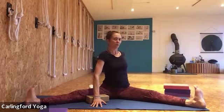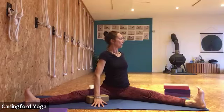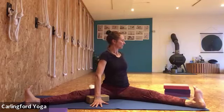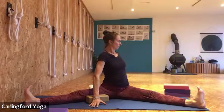Bring your left hand in front of the brick, inhaling, lifting, and as you exhale, then turning to the right side. As you breathe in, lifting up, and as you breathe out, turning to the side, lifting and turning. And then inhale, come back to center, take your brick to the other side.